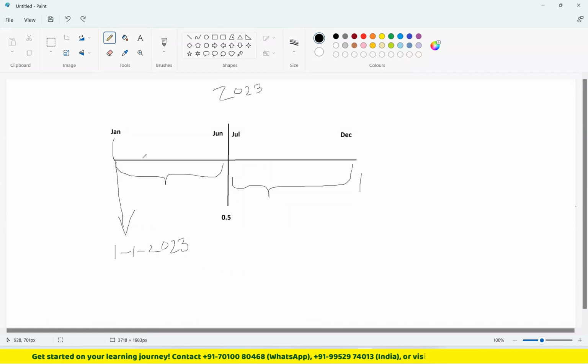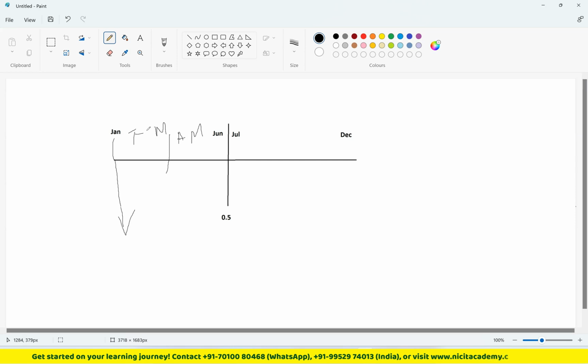Jan, Feb, March. 3 months you can take. Jan, Feb, and March. Then April, May, June. This one, 3 months. You can take this 3 months, 90 days.